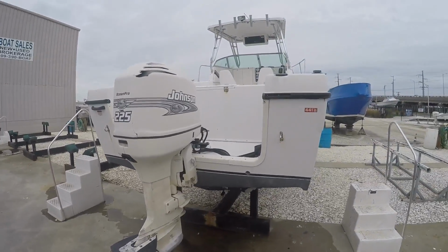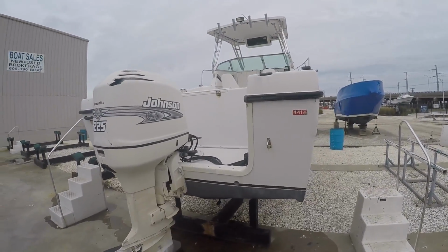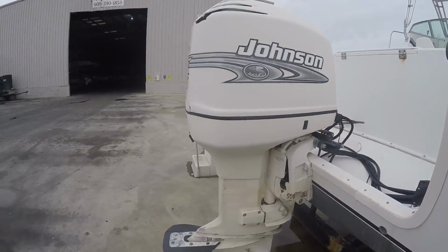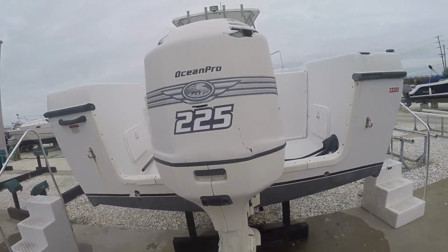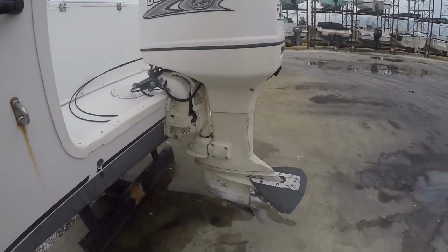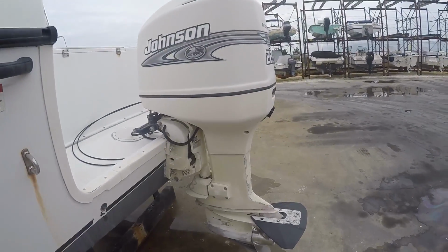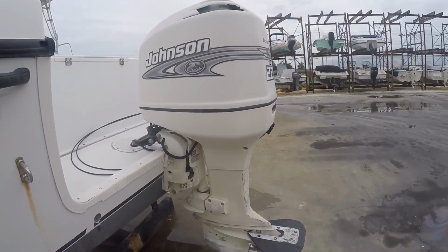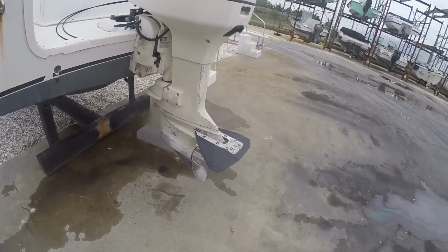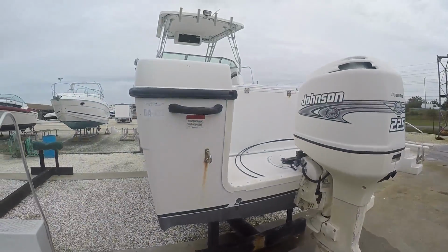Coming around, starting at the stern of the boat, there's a shot of your Johnson. Could use some paint work. It's got a little crack on the cowl there, two little cracks. Could use some work. Runs great, just cosmetically. Could be repainted white. Does have the fin stabilizer as well as the stainless steel prop.